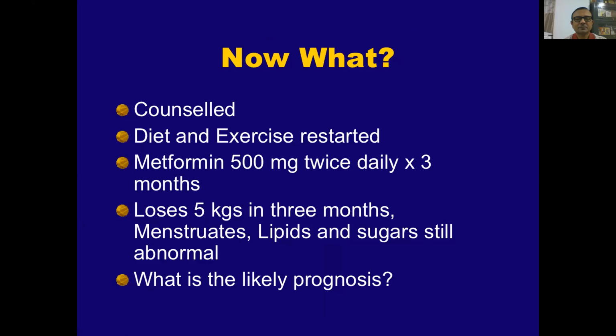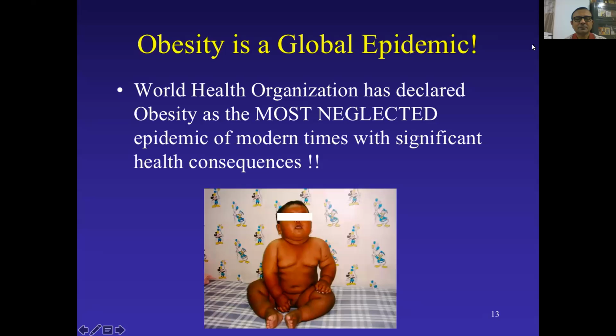So for such children, the prognosis is poor and prevention was much, much necessary at a much younger age, and I'll come to that in a minute. So coming down to obesity after that case, obesity is a pandemic, you heard it. But importantly, it is the most neglected pandemic at a personal level, family level, clinics, schools, and society in general.